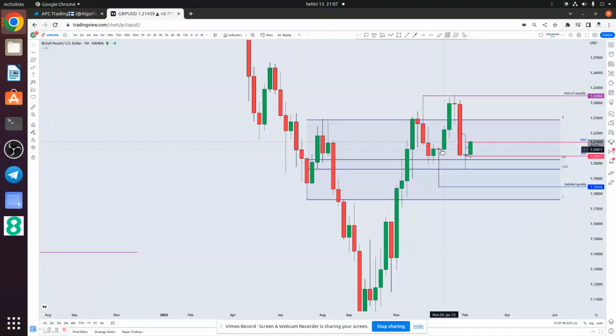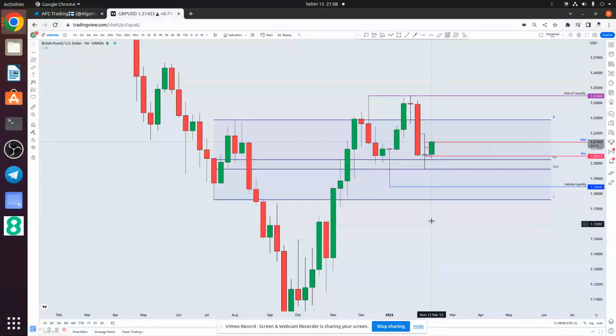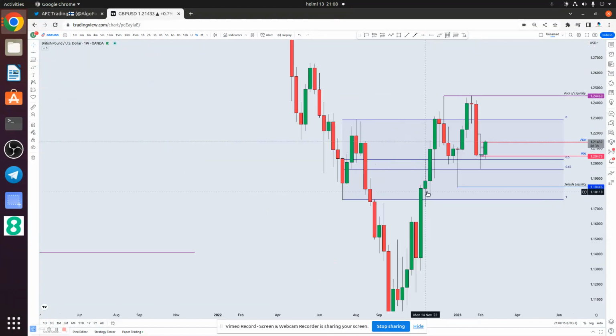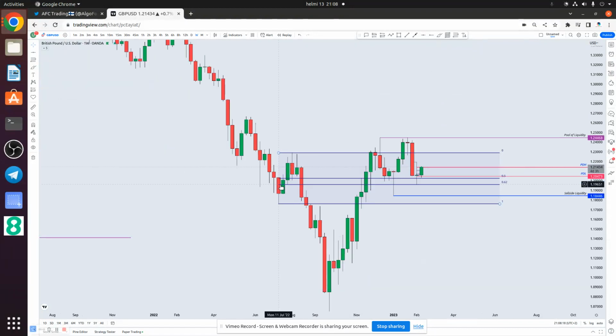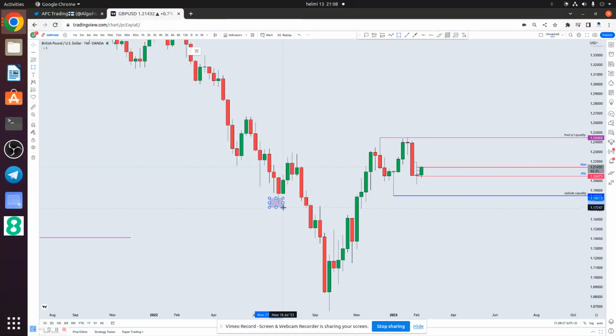So for several weeks we haven't had any single candle closing below. In as much as we don't see any weekly candle closing below, this area is still valid until we see one candle closing below it. Then it will be invalidated, and then it will no longer hold to the upside. Okay, so let me say it again. This structure, we have a low, we have a low, and we have a high.